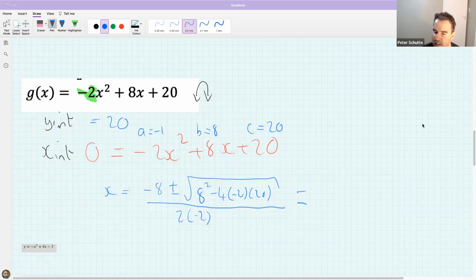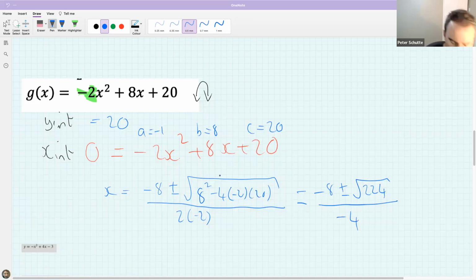Let's just see. So what we can do is we can check, let's just make sure our delta values are the same. So 4 times 2 is 8, and 8 times 20 is 160. And then we get 220. We should have a messy number. Why am I getting something a bit different? So just check that you get a delta value of 224, unless I'm being silly.